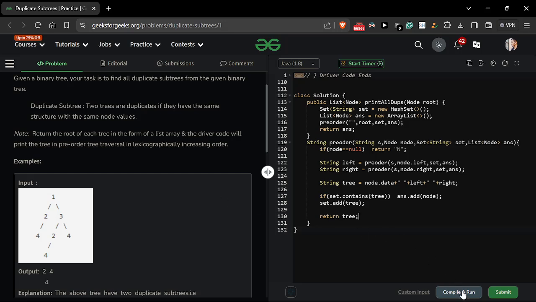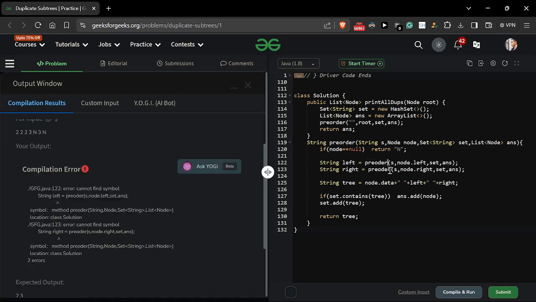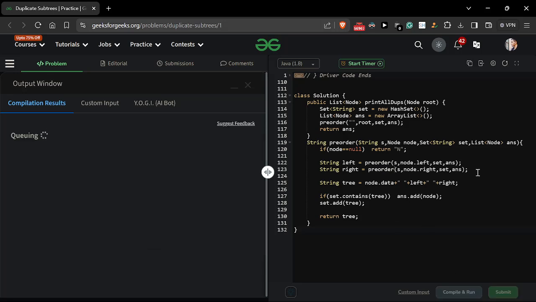So let's run this code and check whether there is an error or not. Okay, function name is different, that's why. Yes, it is. Let's submit this code.